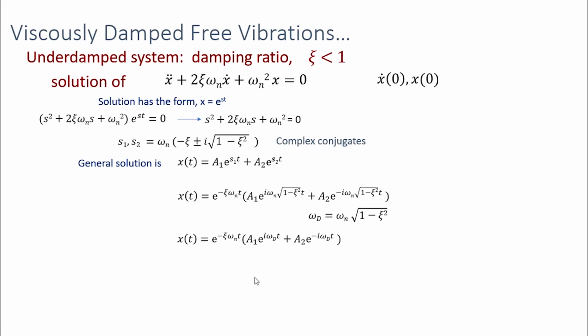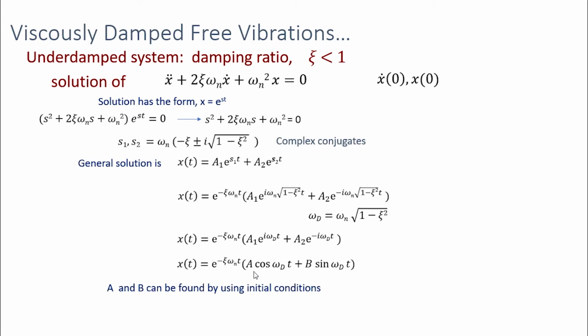So our equation will look like this after the substitution. Here, as we did in the undamped system, we can write the e to the power i omega d t terms in sines and cosines. We can make that substitution based on Euler's equation, and we can write the complete solution as e to the power minus zeta omega n t multiplied by a cos omega d t plus b sin omega d t. Here omega d, as we have defined, is omega n, the natural frequency, multiplied by square root of 1 minus zeta square. This part of the equation is similar to the undamped vibration, except that we have omega d instead of omega n, but we have an exponentially decaying function multiplied to it. That will depend upon the damping ratio and the natural frequency.